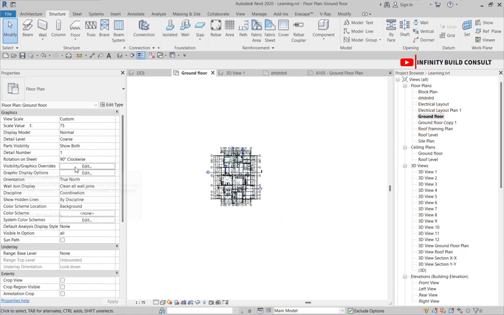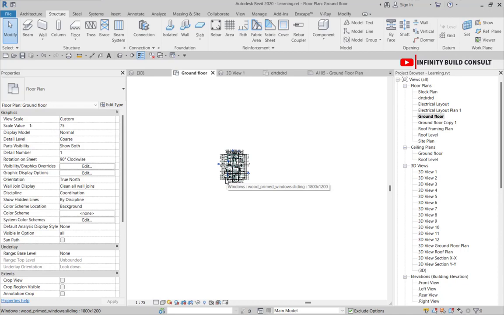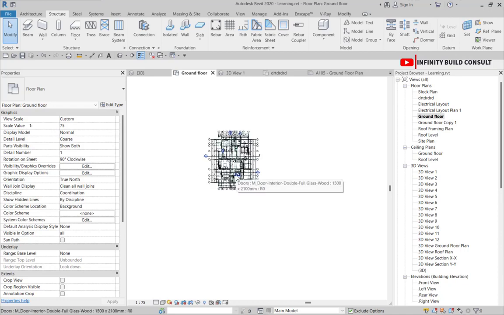Also we have the visibility graphics, on which we've made a video. If you haven't watched it, check out the link at the top here so you get that video to watch. We have the display model, about which we are going to do a video. And we also have the orientation.